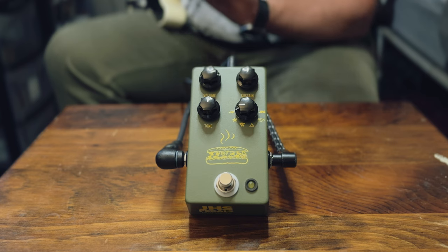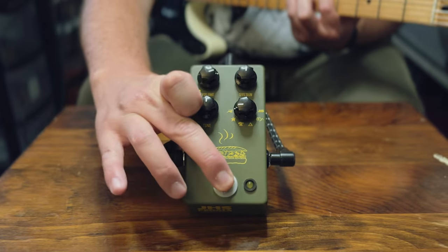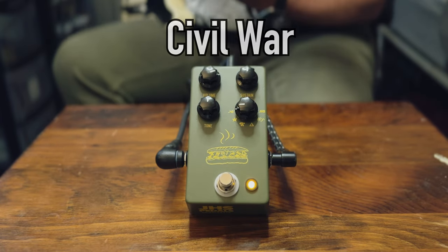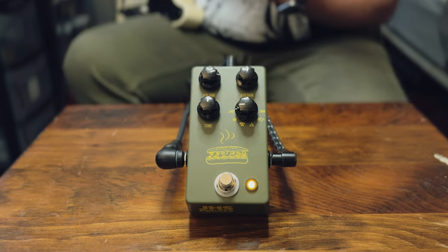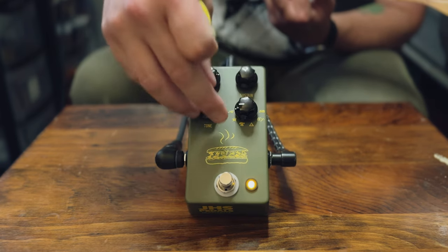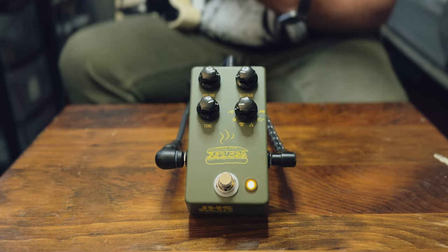Last thing before I start with the tones, after I cycle through everything, I'm gonna set it to kind of my favorite setting, and I'll just play a couple of chords and then we'll be done. We'll be right back.